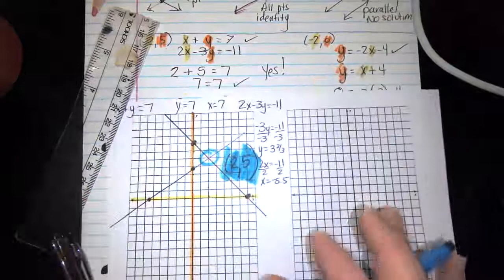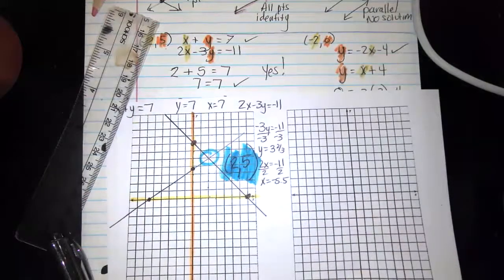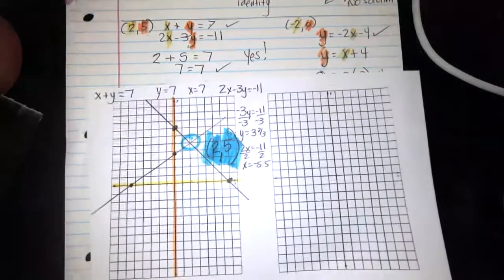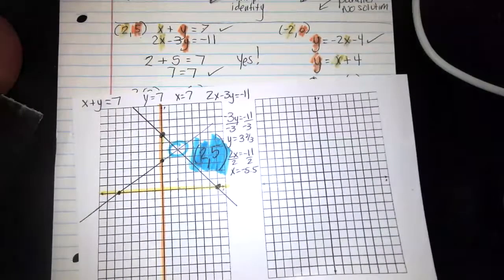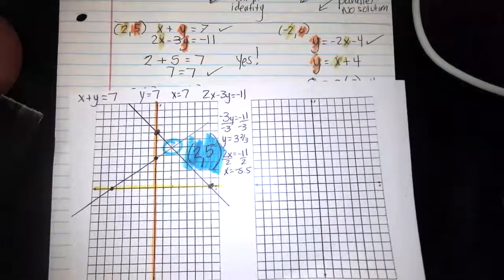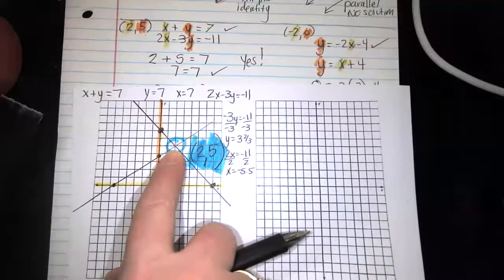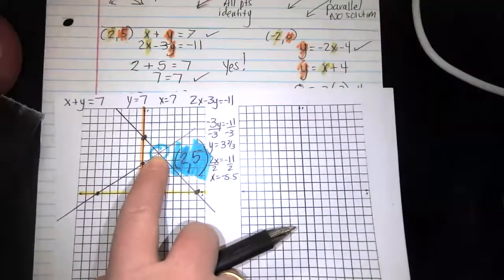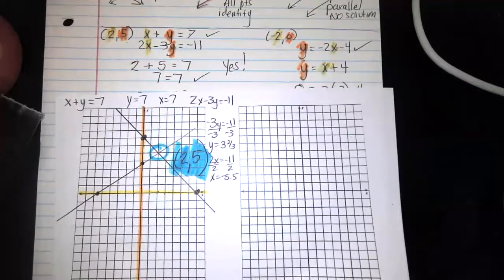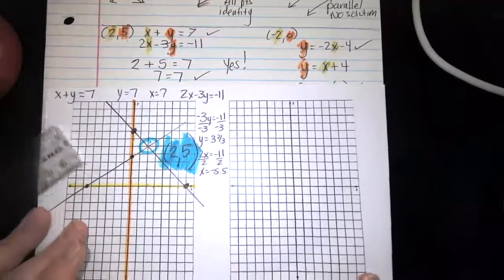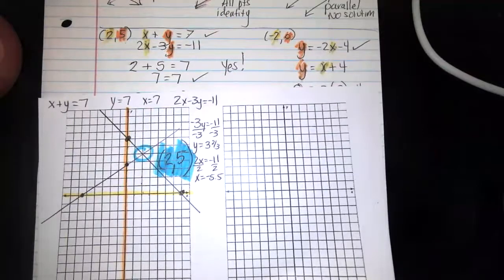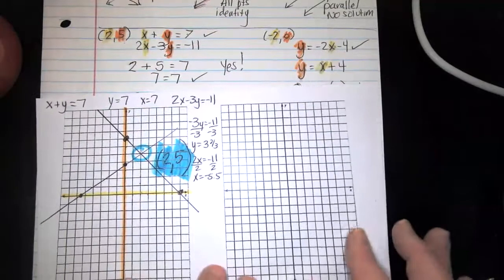So you need to graph your lines and then see where they intersect, friends. To check your work, you could always go back and plug that in. But here's the rub: here's the sad face. We had to do a couple fractions. Is it possible that your graph didn't exactly hit there? Absolutely. So is this the most accurate way to do this? Not really. This is one way, but in the next couple sections we're going to work on a way that we can definitely find out exactly.